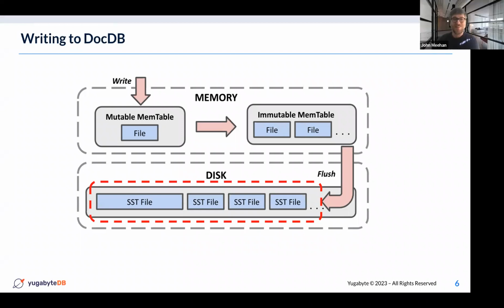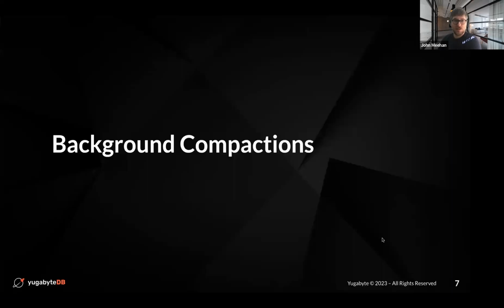Right, yeah, that's a great point. This is simplifying things to just the RocksDB level, but there's a ton of stuff happening on top. We'll be focused on how this data is managed on disk.